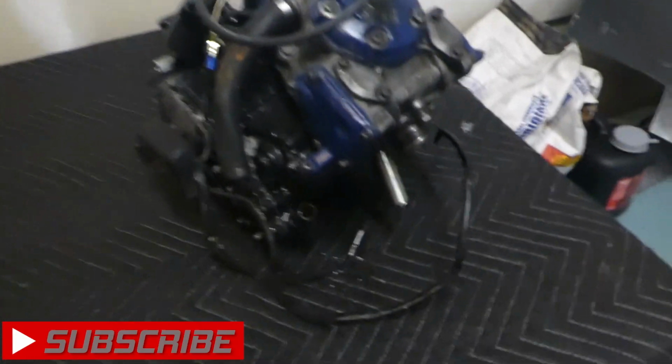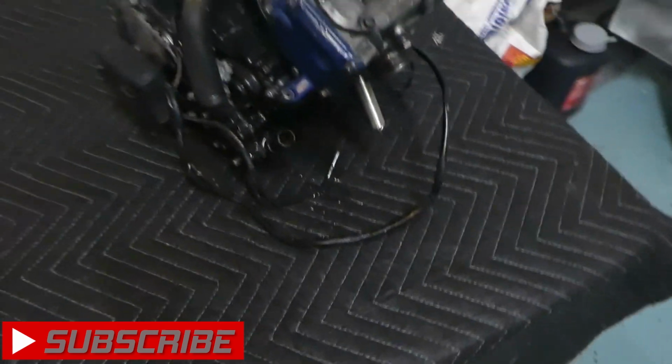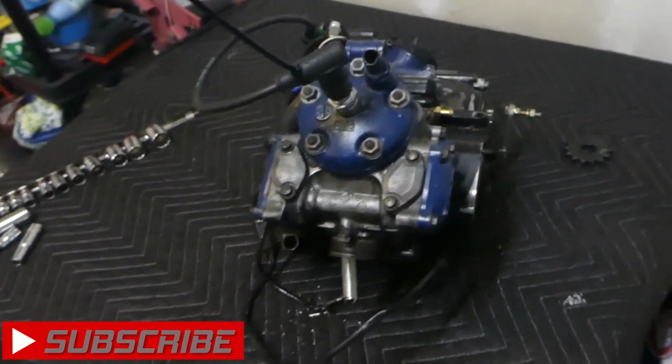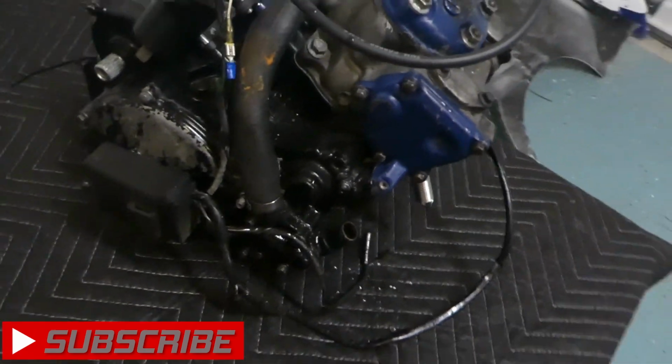As you can see, the car hit like a false neutral and it died. Alright guys, so I got the motor off. I'm about to start tearing it down so we can see exactly what's wrong with it. Sorry, I'm sweating profusely.